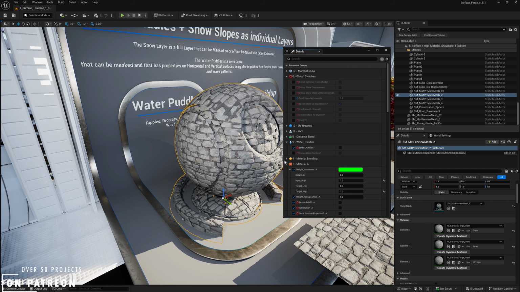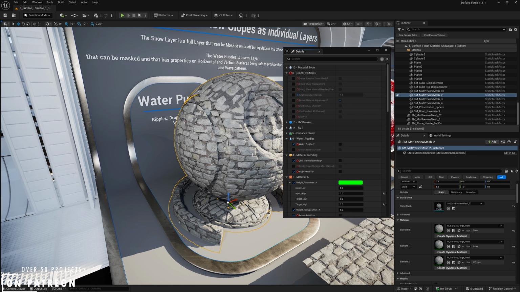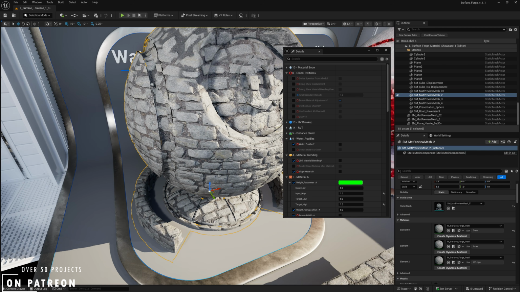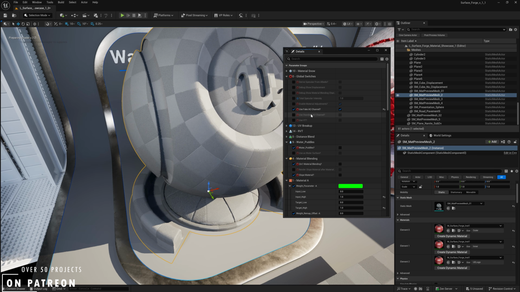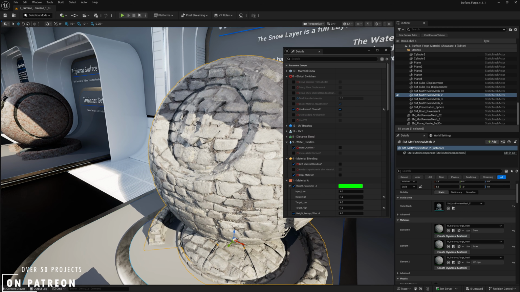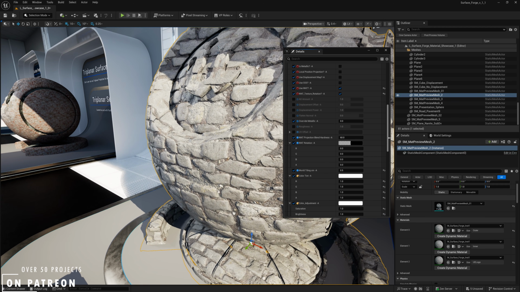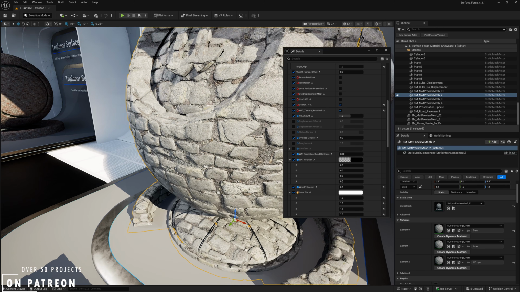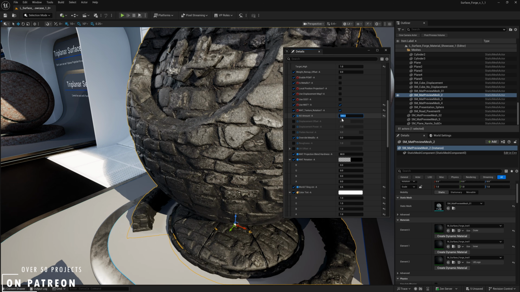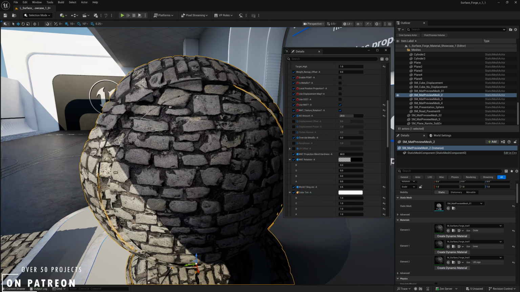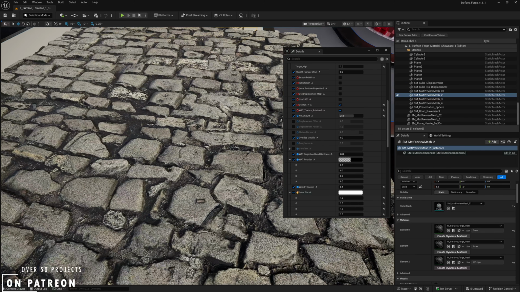If you start playing around with material blending, in here, if you enable 2-in-1 material blending, then you get a bunch more options for Material A, which is only to do with how layers are working with each other. You can also use fake AO channel, which we touched upon in a previous video. If you do that, then you're going to get a new setup in here, AO amount. Let me show you. If I put this to 10, 15, 25, even 100. Well, 100 is a bit too much, but let's do 25. You can see how fake AO is being used to create more depth for the cobblestone.